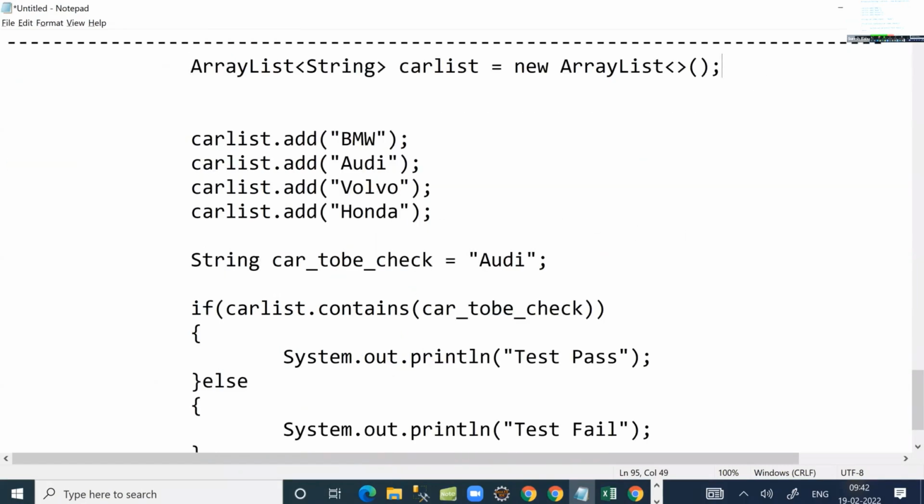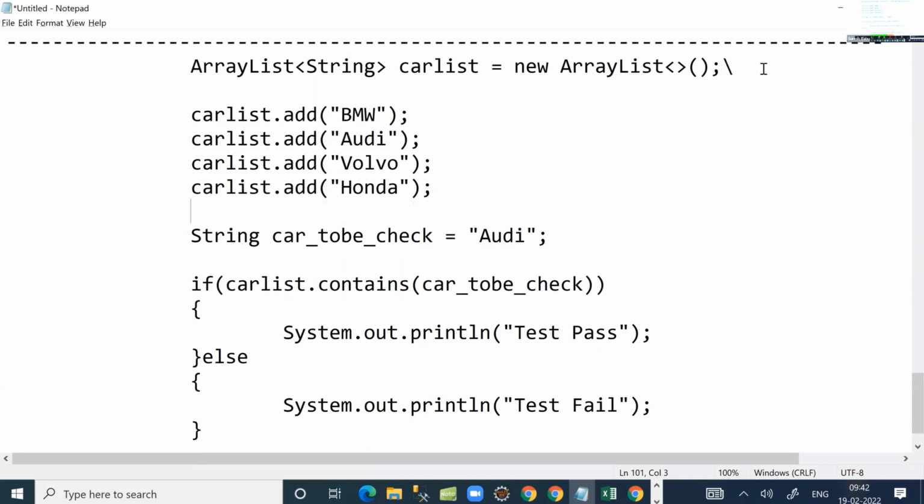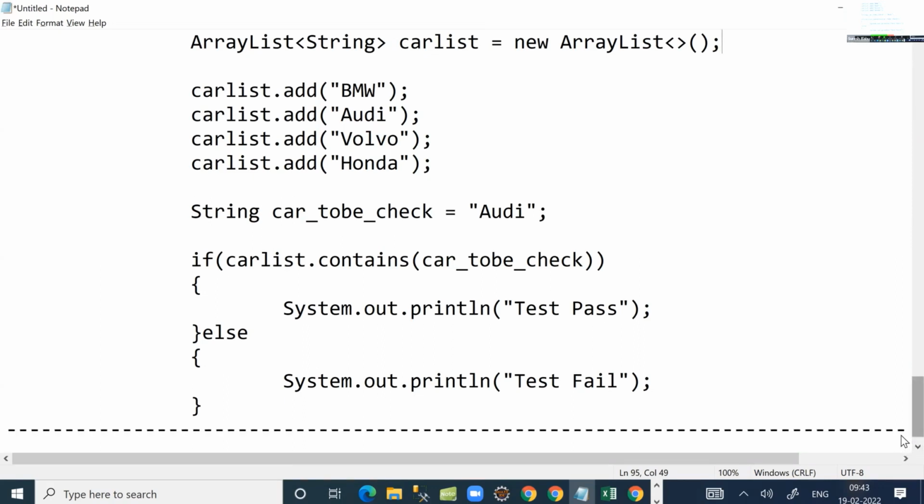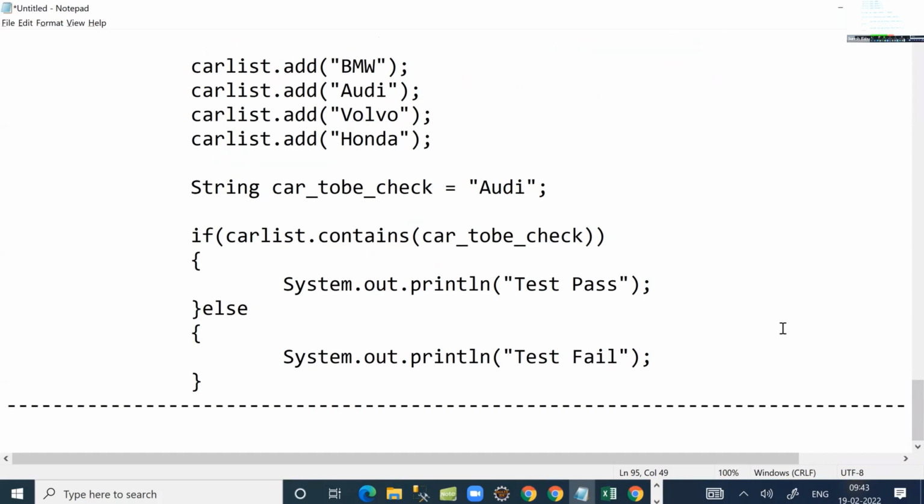Take this code. There is a ready-made function available for the array list, contains, which will check whether the given item is available in the list or not.